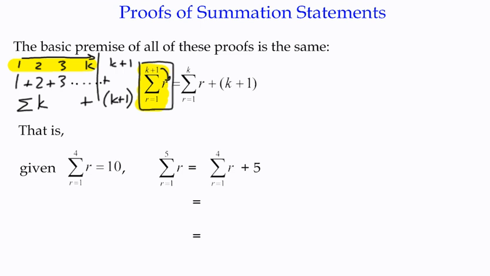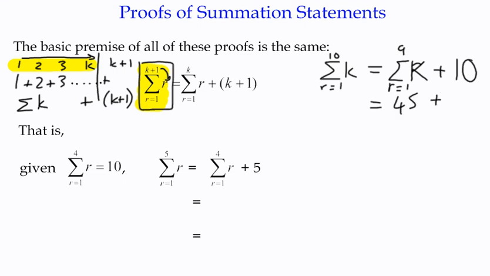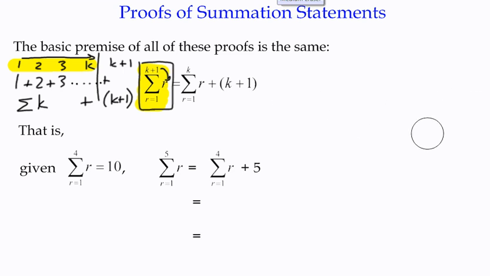It's another way of saying, for instance, if I want to get, say, the first 10 terms, okay? Say I wanted to find the sum of the first 10 terms. Then it's the equivalent of saying it's the sum of the first 9 terms plus the 10th number, which has to be 10. Okay, the sum of the first 9 terms is 45, and of course we know that the sum of the first 10 terms is 55 anyway. So it's a way of splitting up a summation into 2 parts.